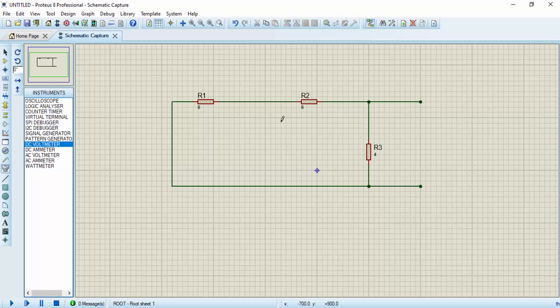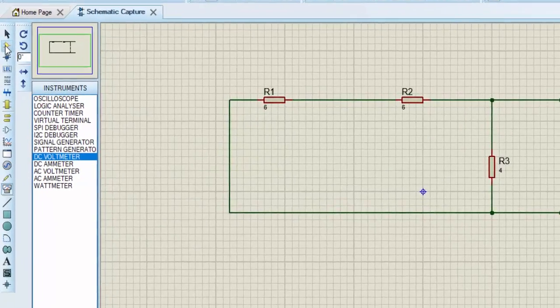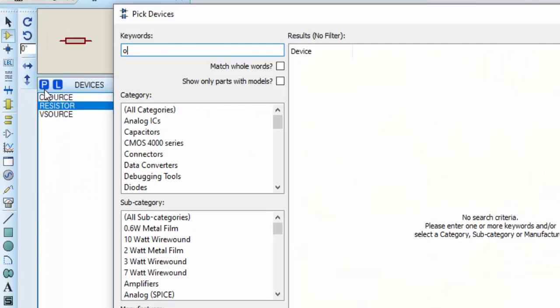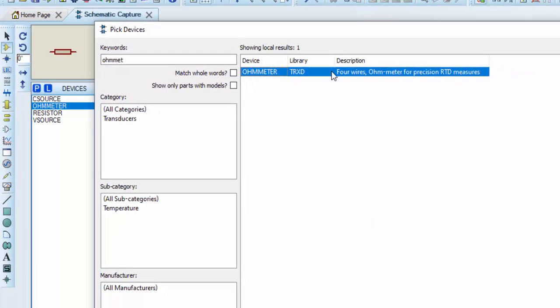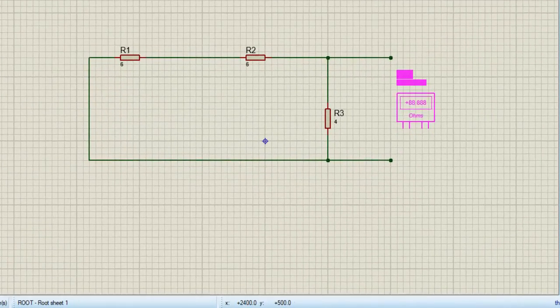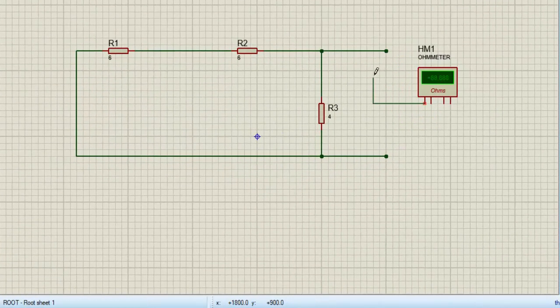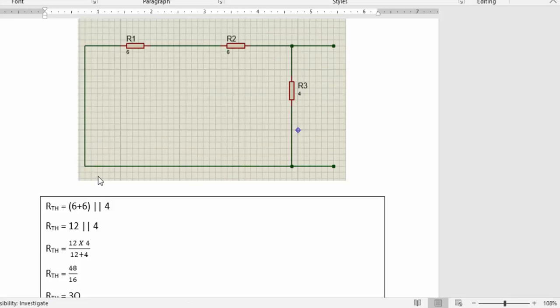So what's going to be the total resistance? How are we going to get that? To get the total resistance, we have to pick a component called the ohmmeter, which is this. Our ohmmeter value here is 3 ohms, same thing with what we have over here.